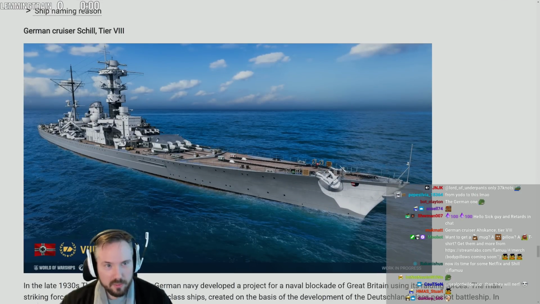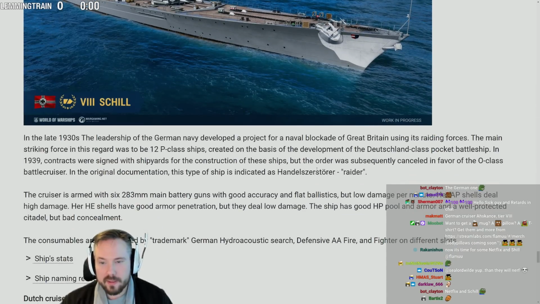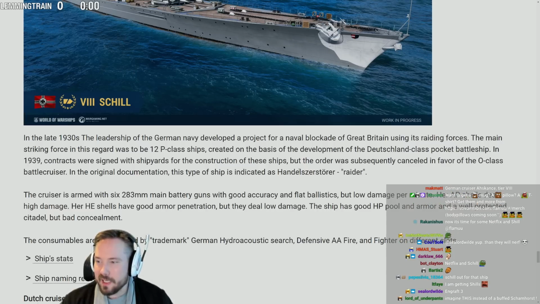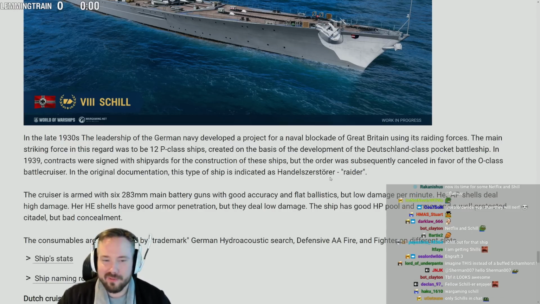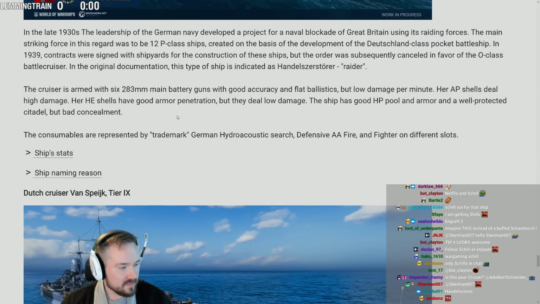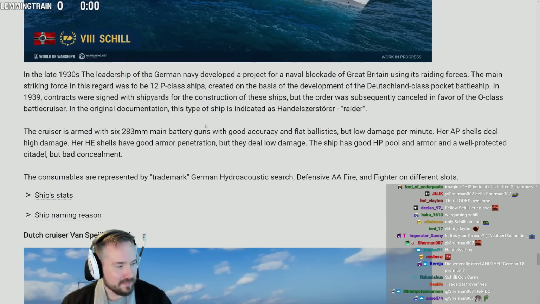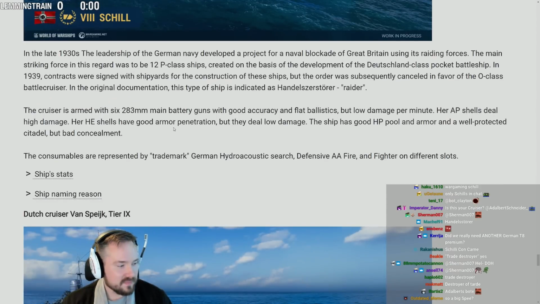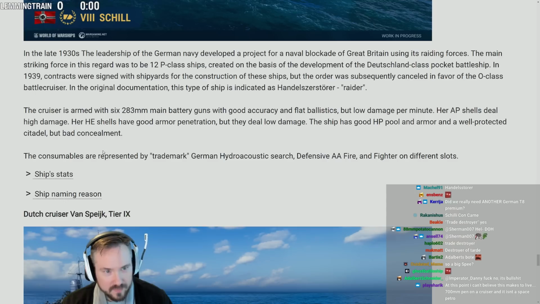Okay, what do we have now? Schill! Oh shit. Hello, Schill. Okay. German cruiser Schill. Okay. Handelszerstörer. Raider. Handelszerstörer. I love German. That's like trade disruptor. I love how straightforward German sometimes is. Is this your cruiser, Adalbert Schneider? Adalbert's bot. Come on. Okay. What does this thing do?